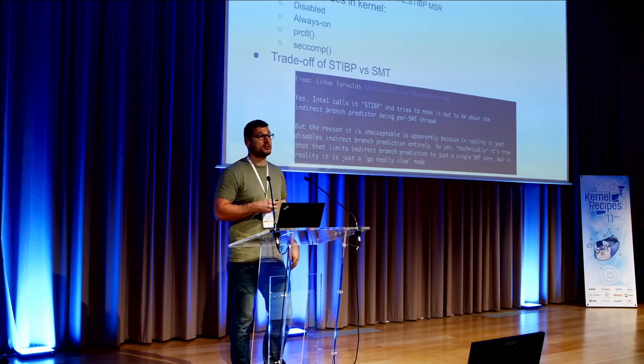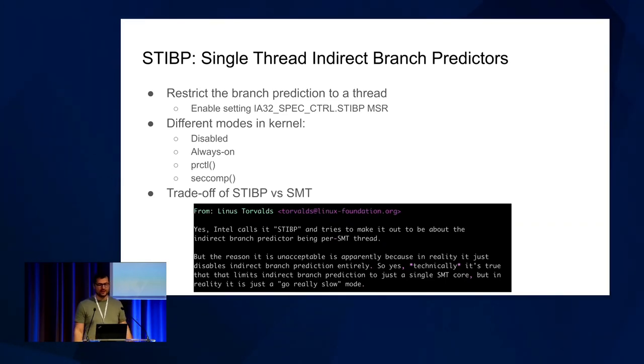And the last one is another mode called single thread indirect branch prediction, which basically says that I do not want one thread to interfere in the branch prediction in a different thread, which is crazy how it works. But basically, if you are doing something on thread A, on the same CPU, two threads, SMT on the same core, thread B can interfere on the branch prediction.